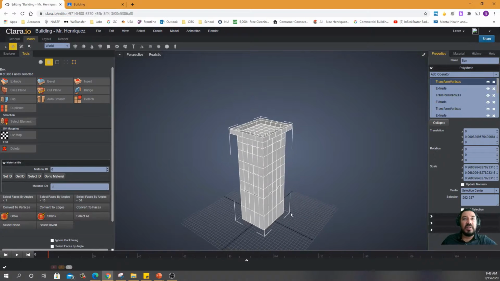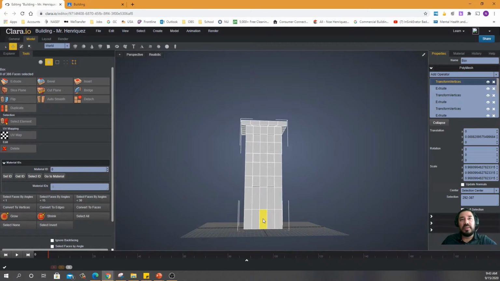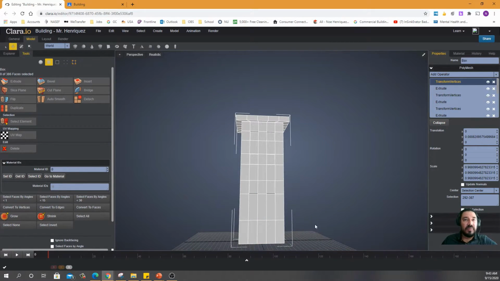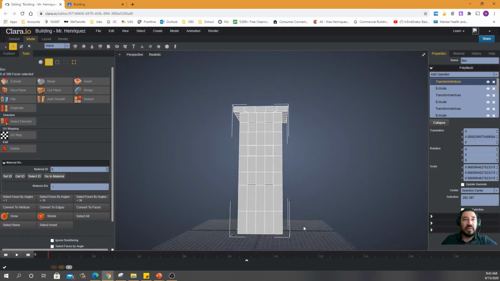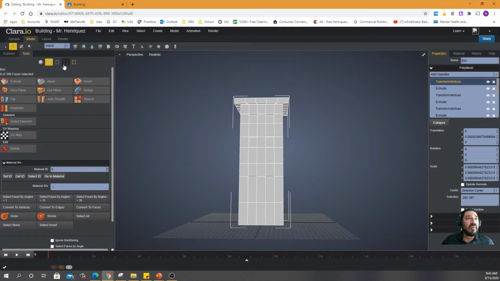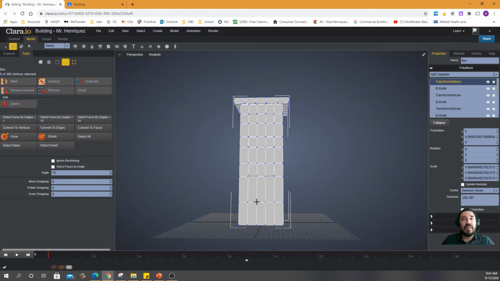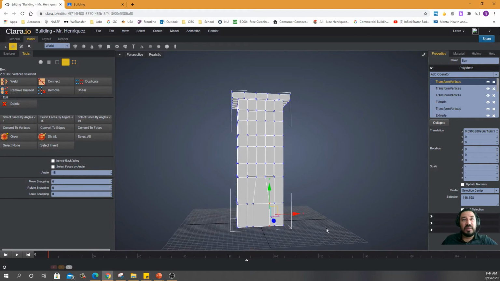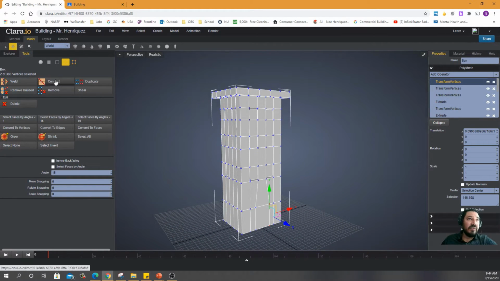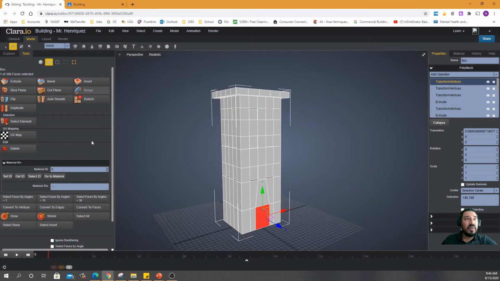And then just pick a side for the door. Let's say this will be my door. So what I'm going to do here is I'm going to select vertex and just select these two, move it over, these two, and then move it over, and then same thing, select face so you can extrude it a little bit.